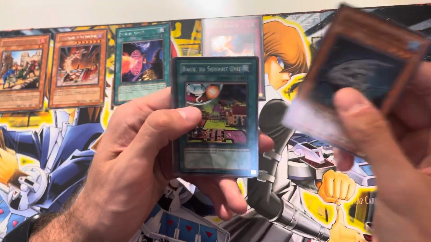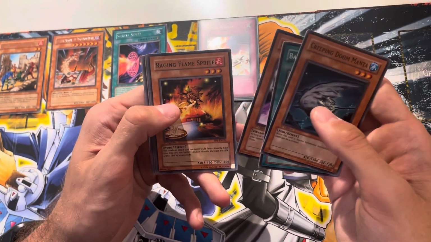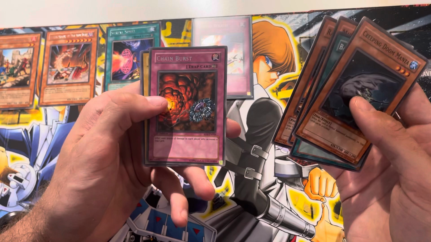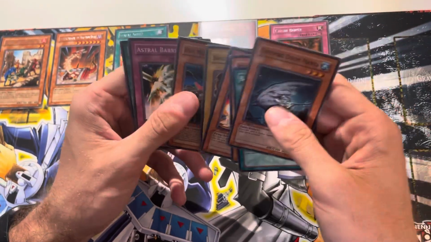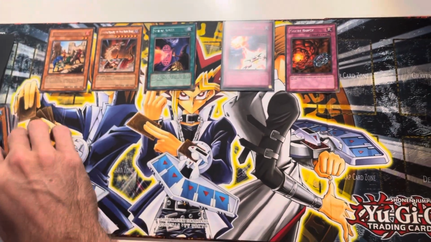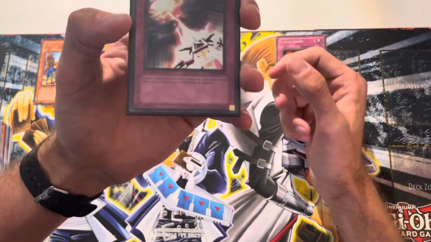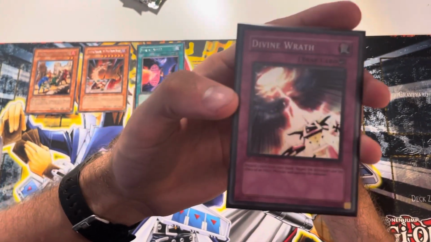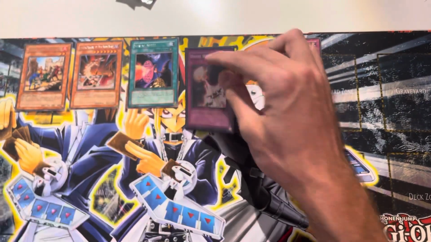Creeping Doom Manta, back to square one. Mirage Dragon, Raging Flame Sprite. Chain Burst, ending on a rare. Oh, but wow, I cannot complain about this. I mean, that's so cool, opening first edition packs from the early 2000s. Definitely the highlight here, first edition Divine Wrath. So very, very cool, super exciting.